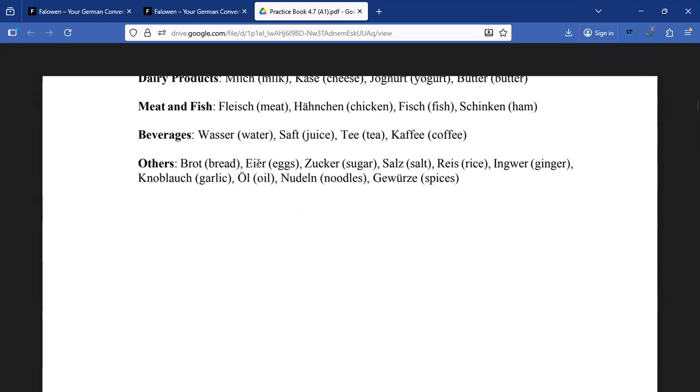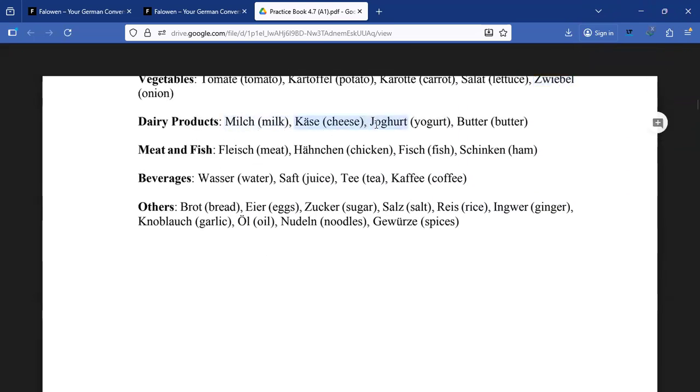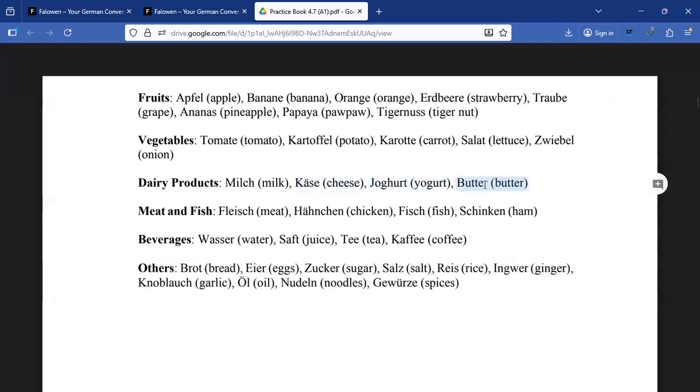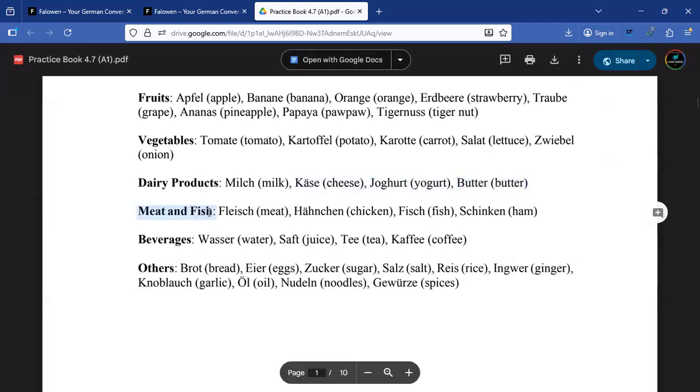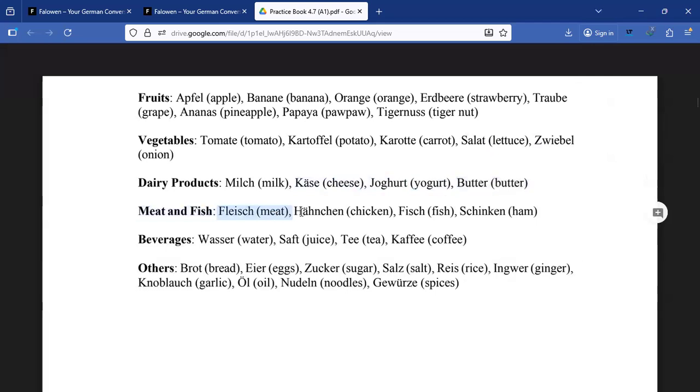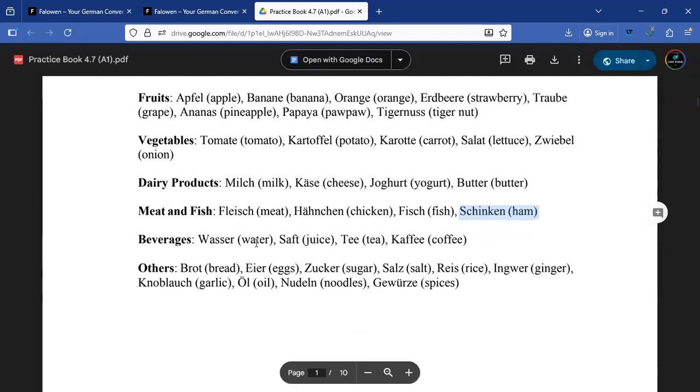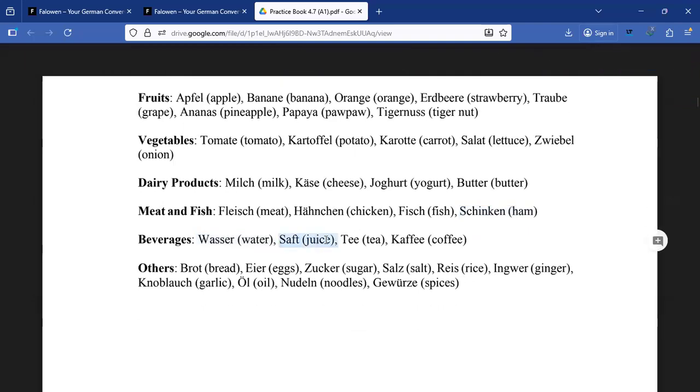Dairy products, we have Milch as milk, Käse as cheese, Joghurt as yogurt, and Butter as butter. And meat and fish, we have Fleisch as meat, Hähnchen as chicken, Fisch as fish, and Schinken as ham. Beverages, we have Wasser as water, Saft as juice, Tee as tea, and Kaffee as coffee.